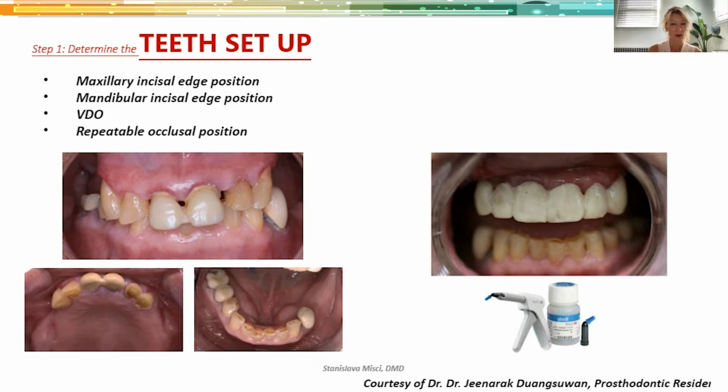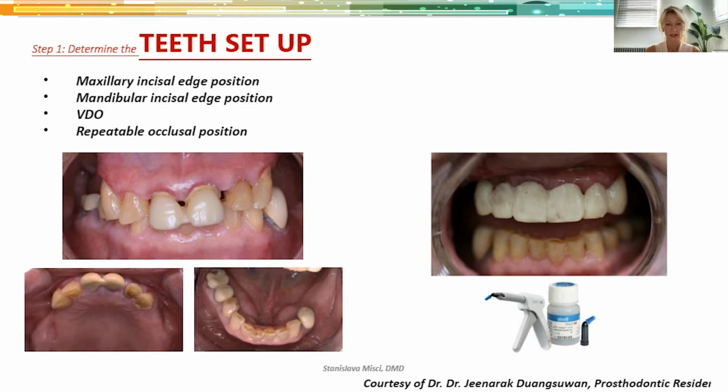So we did a quick mock-up clinically and determined our incisal edge position and the angulation of the midline. In terms of mandibular incisal edge position, we can see that our canines are in pretty good position vertically. However, the centrals and the laterals incisal edge can be increased. And we determined this without retractors. I don't have that picture here right now, but it's about the reveal of the lower incisal edge position when the lips are at rest. And we want to see about 2.5 millimeters or so.